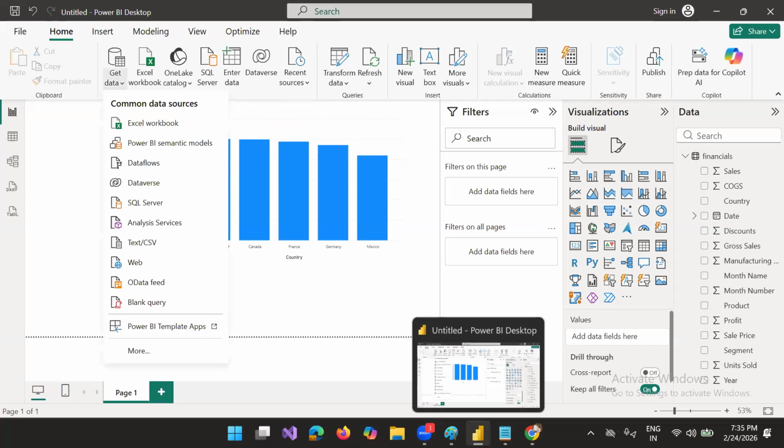Just now I said, whenever we are extracting the data from the Power Query editor, if we click on the More option, it will open the Get Data window.